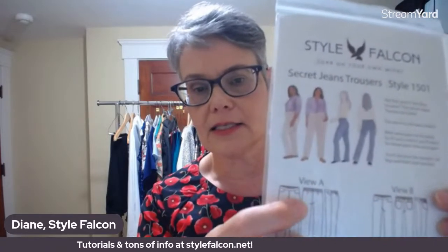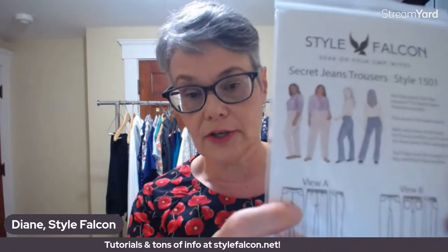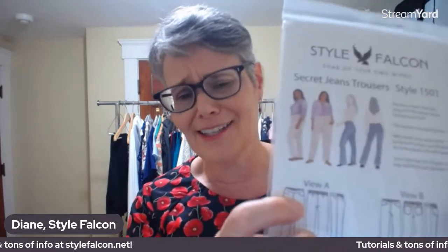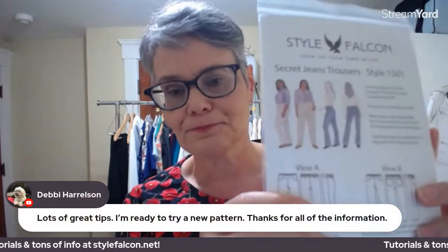And it has these inset pockets, these front inset pockets instead of the side inset pockets, so they don't bag open when you sit and you're walking around, if your belly is a little larger than your hips. And your stuff never falls out of these pockets either, which is a bonus. And you can either make a dress trouser like these, or you can make a mock jean like what's shown over here, or the model here on the side.